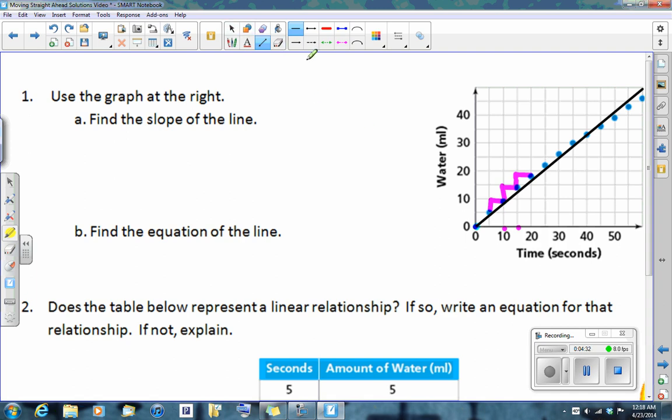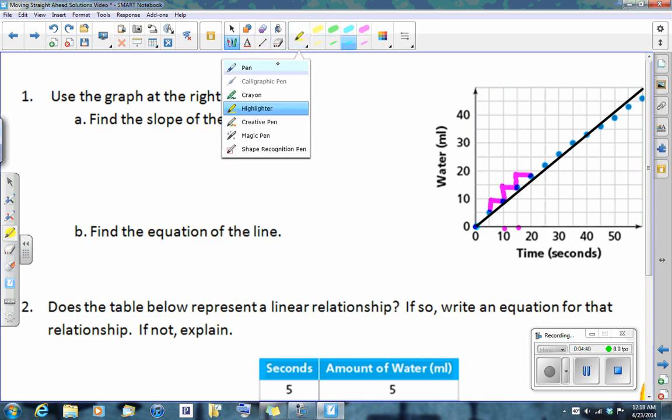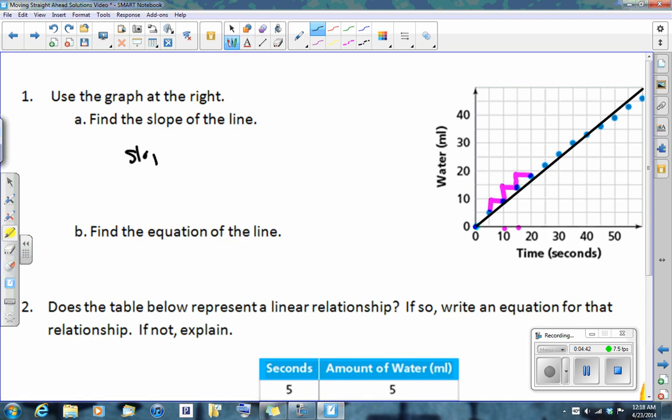I'm going to keep in mind here that slope is rise over run. I always encourage you to write that down: slope, rise over run. It's also the variable m in the equations. But here, again, it was 5 up and 5 over. So rise over run, 5 up, 5 over, and that's the slope of that line. It's a constant. It repeats and helps form the steepness of this line. We can simplify that to simply 1.